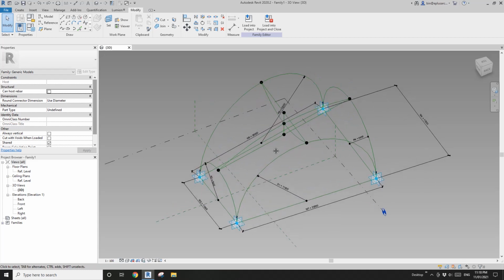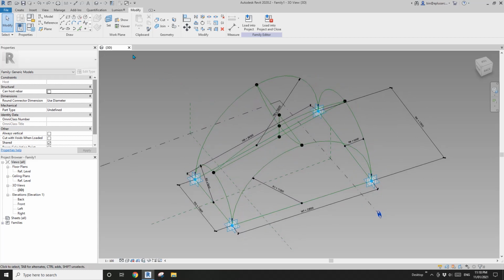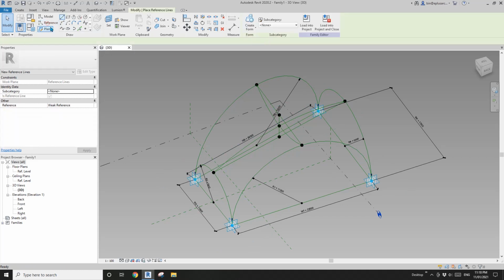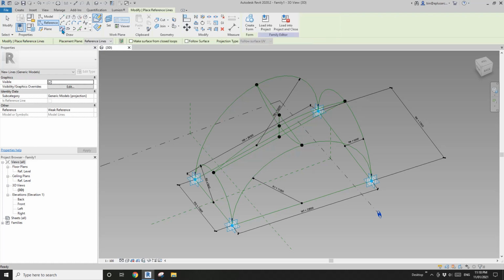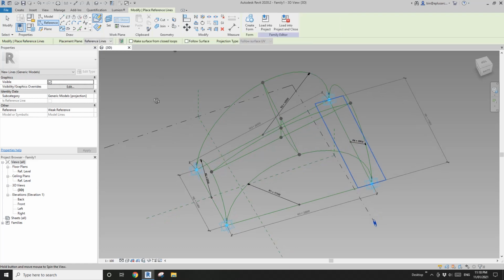Okay, so let's do it. I'm just going to quickly place some. Okay, so reference, I'm going to use spline through points and draw on face. Yeah, that's fine. And then let's place some spline.